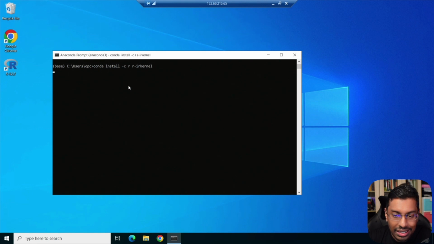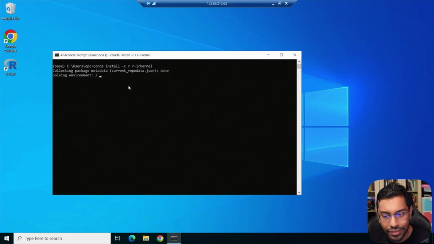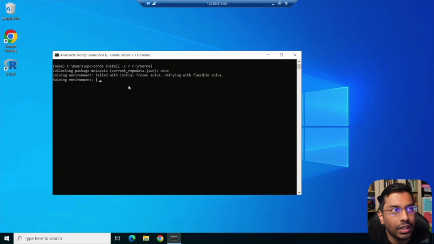So this will install a specific kernel in the Jupyter Notebook environment, in a sense, for you to use R, because the default kernel that's installed when you install Anaconda distribution is Python, right? So you want the R kernel to also work. So later I'll show you the slight difference, the variation of how that will switch around as well. So you want that to also be installed. So that's why there's a small little tweak that you need to do as well. If not, it will not work well. Yeah.